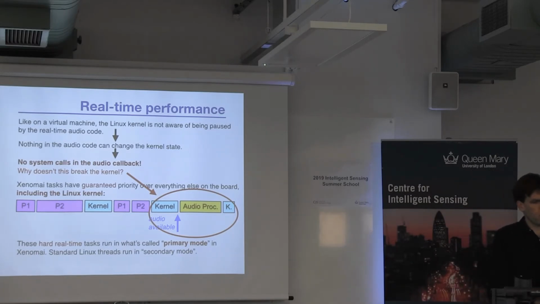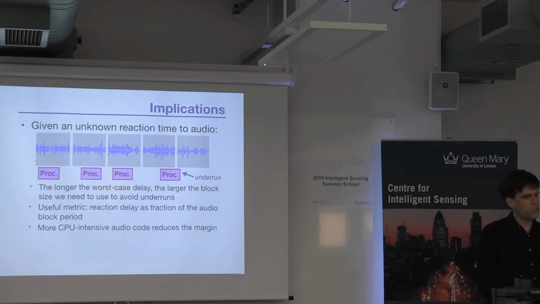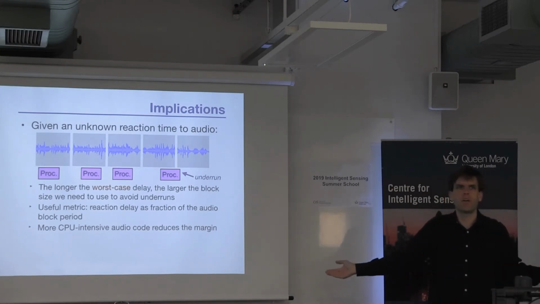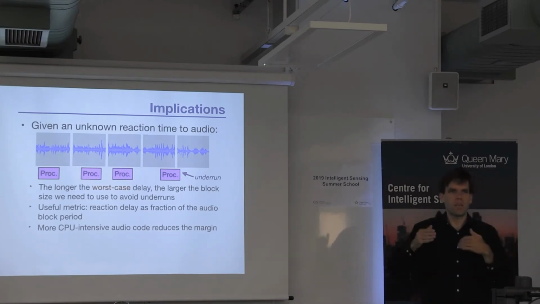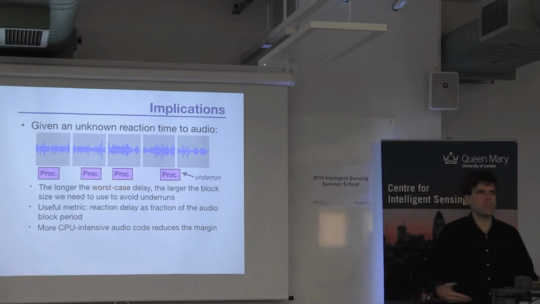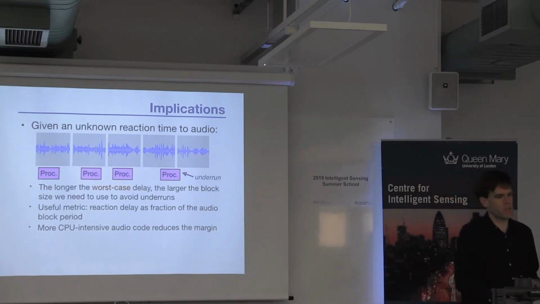I don't want to take too much time here, but basically, the mechanics of going through this is all about what you need to do to avoid these underrun conditions where your code takes too long to run, and usually the typical response is just make your block size bigger so that you can handle more uncertainty. But that's exactly how you end up with these very long latencies, and in lots of applications that's really undesirable.